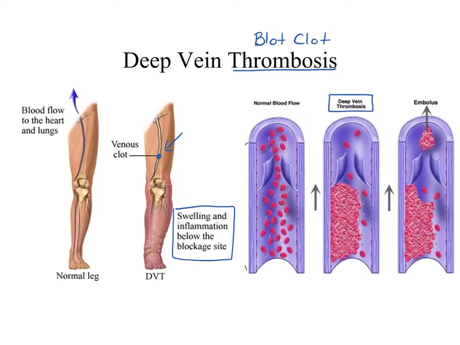So here you have a deep vein thrombosis. So you have a blood clot forming. Sometimes a piece of that clot will break off, and that's called an embolus. So an embolus is a piece of a thrombosis that has broken off. It'll travel around the body, and eventually it'll get stuck in a smaller vessel. Remember that veins are big. Eventually, this embolus will get down to those tiny, tiny arterioles and capillaries and block them. That's called an embolism.